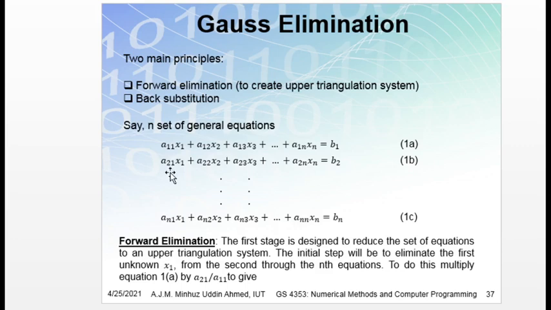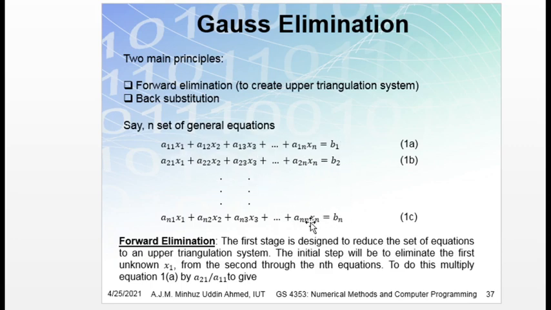In the third equation, the first two variables will be cancelled out, and from 3 to n, n minus 2 variables will be present. As we move further, we'll get an upper triangular matrix where in the left portion all the coefficients will be 0, and the non-zero coefficients will be present in the upper triangular system, equal to b1, b2.